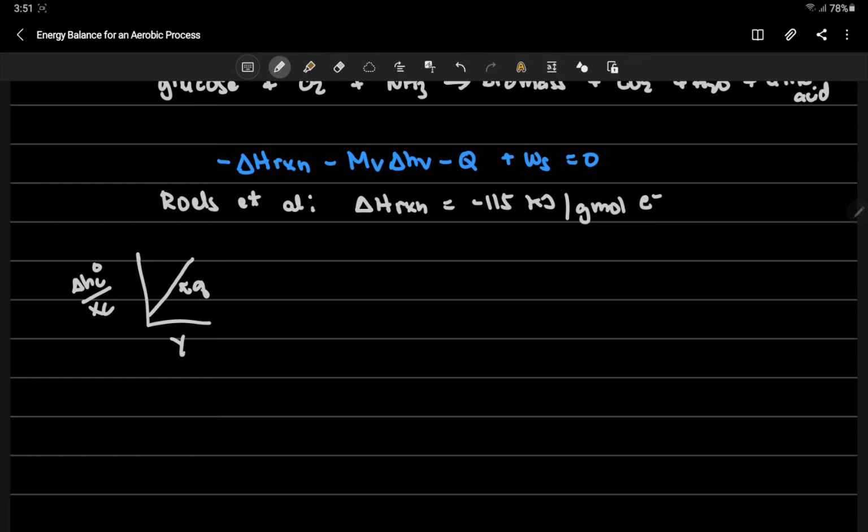Now remember, in aerobic processes, the final electron acceptor will be oxygen. Kasi 'di ba, you have a substrate like glucose or lactose, so it undergoes glycolysis and then it goes to the Krebs cycle. And the products of the Krebs cycle, which are NADPH and FADH2, will go to the electron transport chain. So it's a chain of electron transfers, and sa dulo ng electron transport chain, nandun nakatunga, nag-aabang si oxygen para matransferan siya ng electrons.